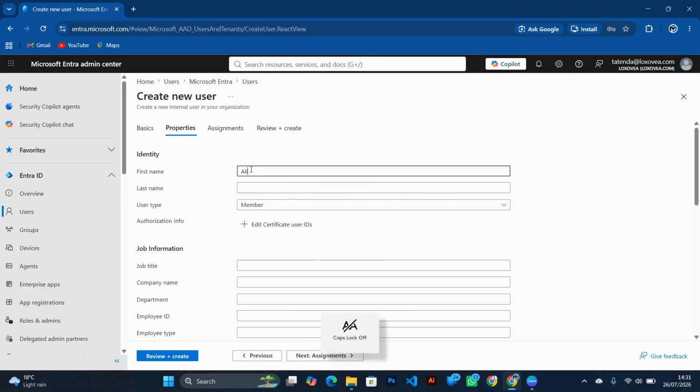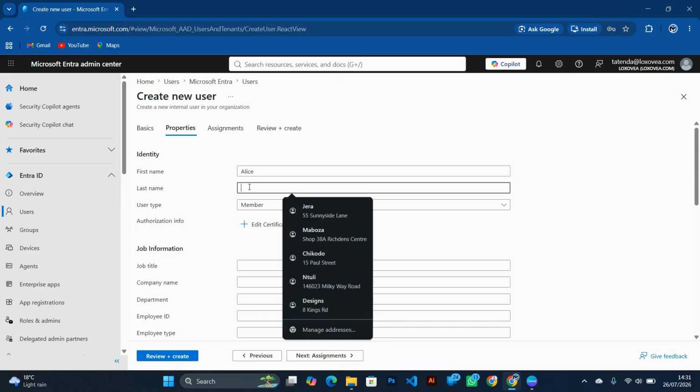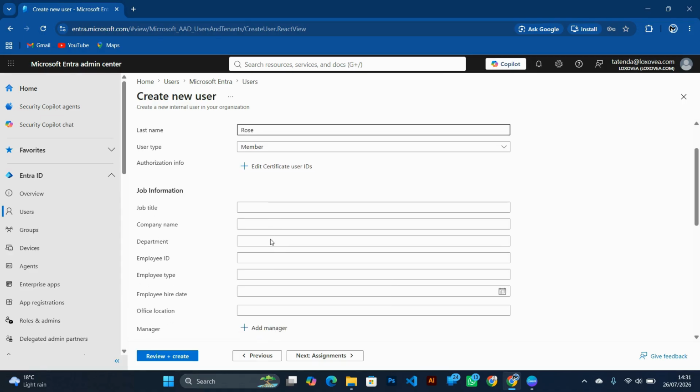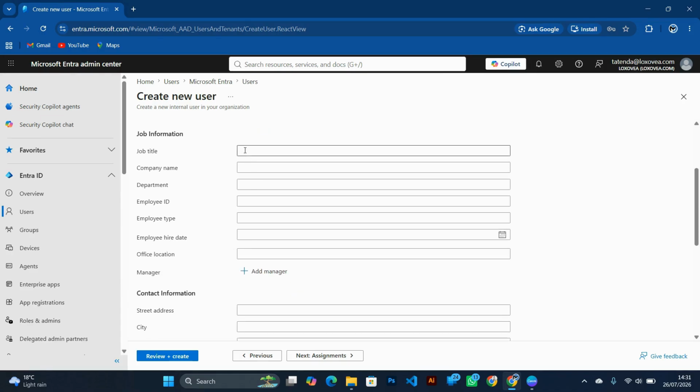First name, Alice. Last name, Ross. Is a member. Then job information, maybe Alice is a finance director. And department, finance, company, employee ID.